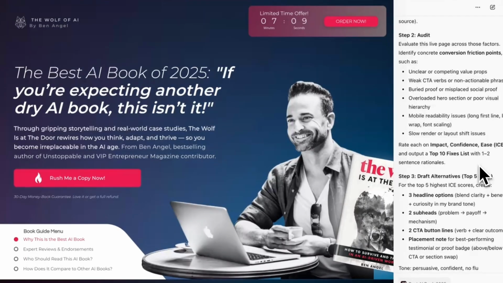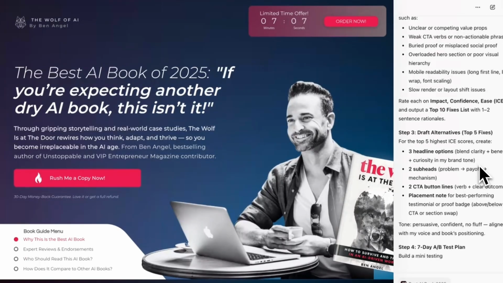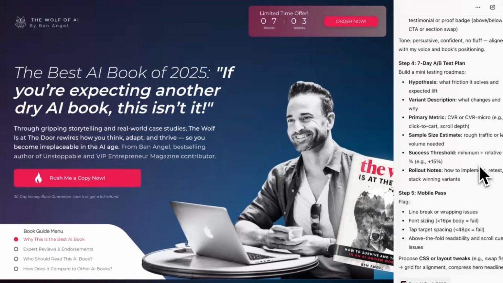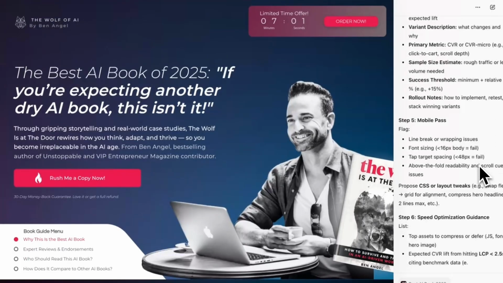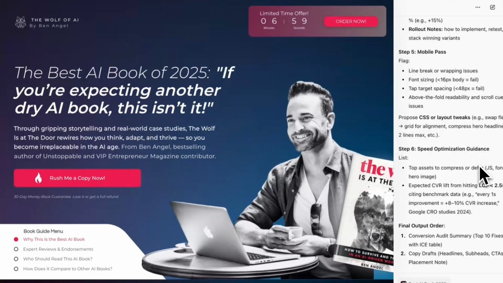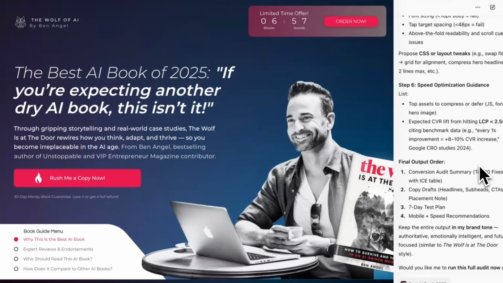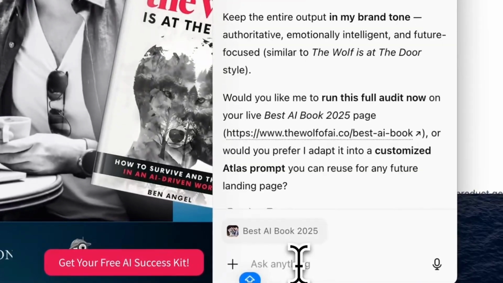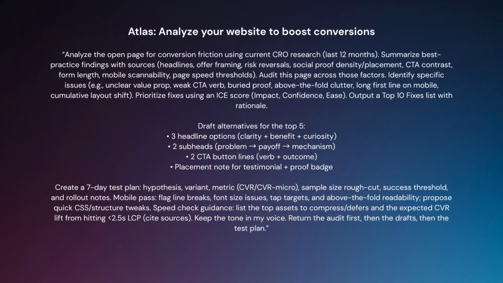Headline clarity, offer framing, social proof placement, form friction, mobile readability, load speed, the works. This is years of conversion rate optimization experience condensed into minutes and tied to a test plan I can run immediately. To do this on your site, open your website in Atlas, enable agent mode, and run this compound prompt.